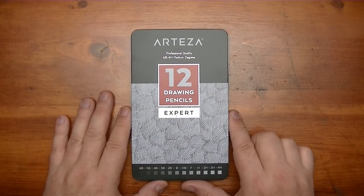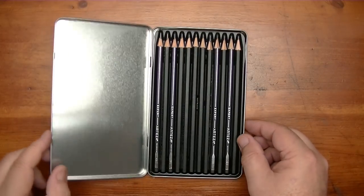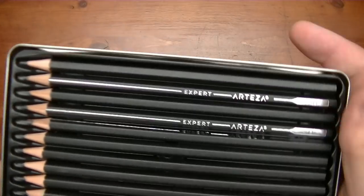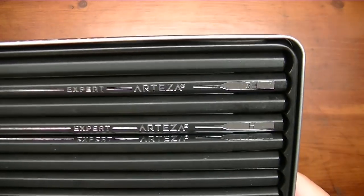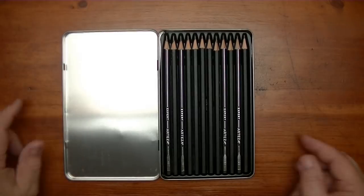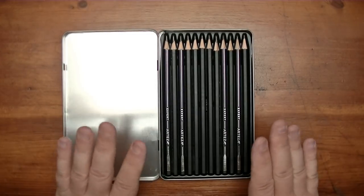Okay. So let's get right into opening this puppy here. Well, check those out. There they are. The expert pencils.